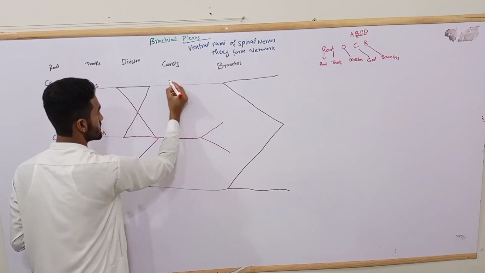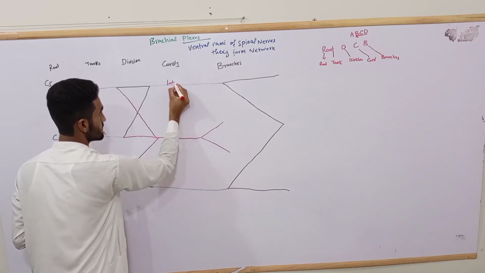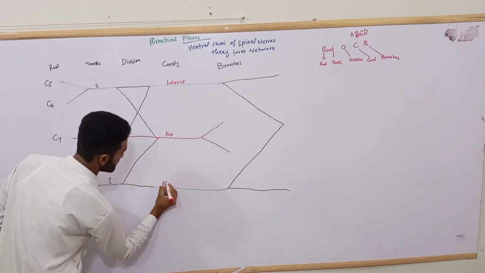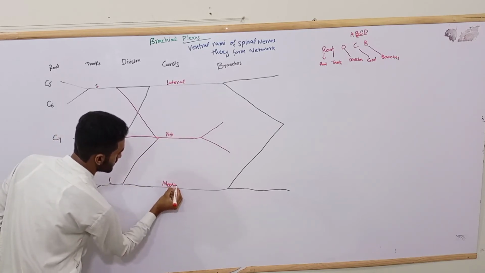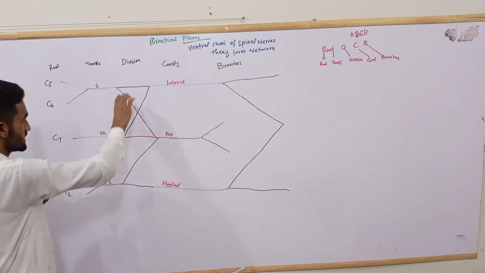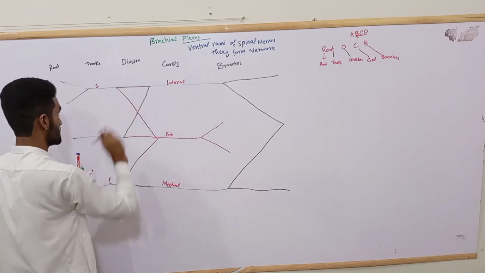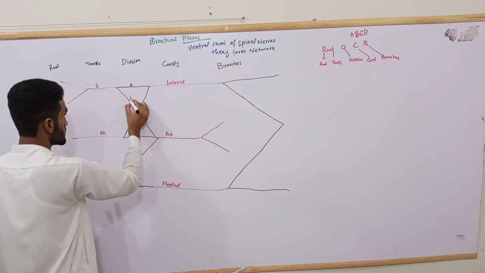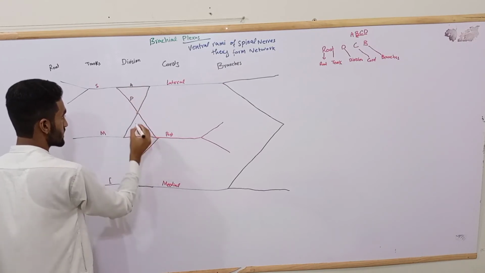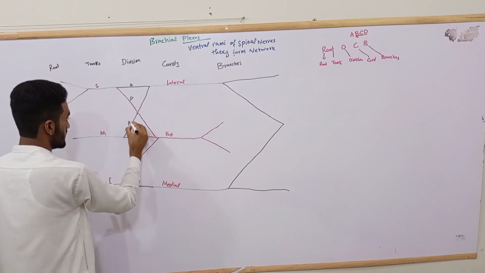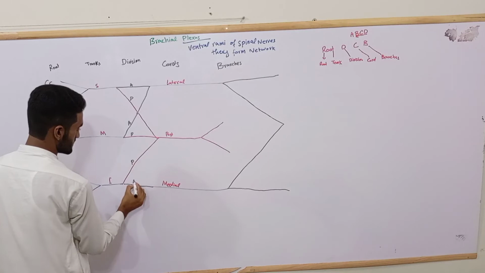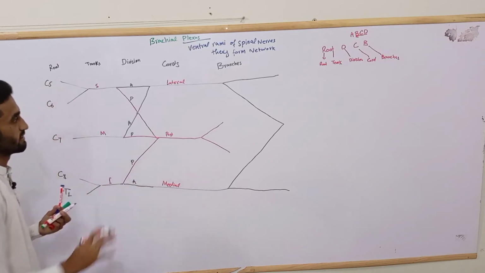and this is your lateral cord, because it is related to the axillary artery, and this is your medial cord. So you can see here, this is the anterior division, and this is the posterior division, which is involved in the posterior cord formation, and this is also an anterior division. This is the posterior division, this is the posterior division, and this is the anterior division. Make sense? Very easy.